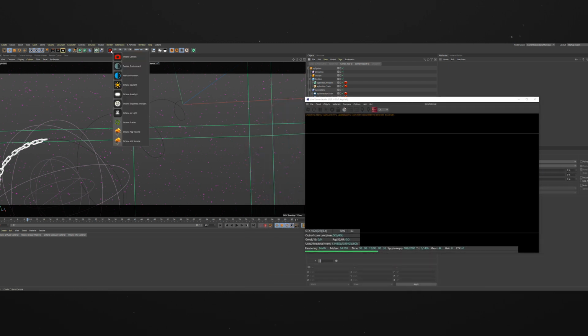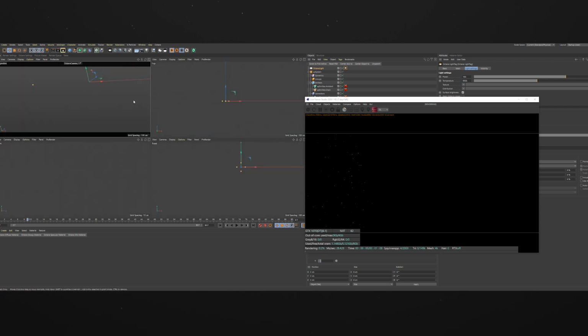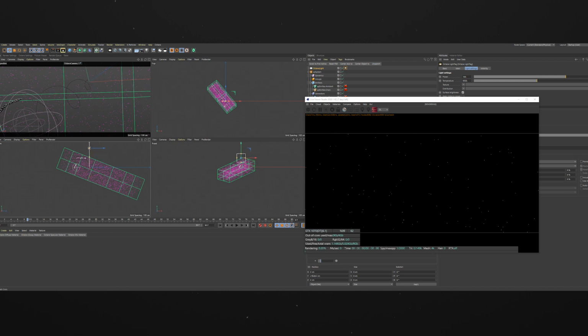So I'm going to go up, and the first thing I'm going to do is grab an Octane area light, and it's probably going to be overkill, but already look at that. You can see all those dust particles showing up. And when I'm doing lighting, I like to jump out into my different views here, and I want a nice soft overhead light, almost like a China ball. So I'm not worried about the rotation of this yet, but I'm just gonna bring that up out of the shot.